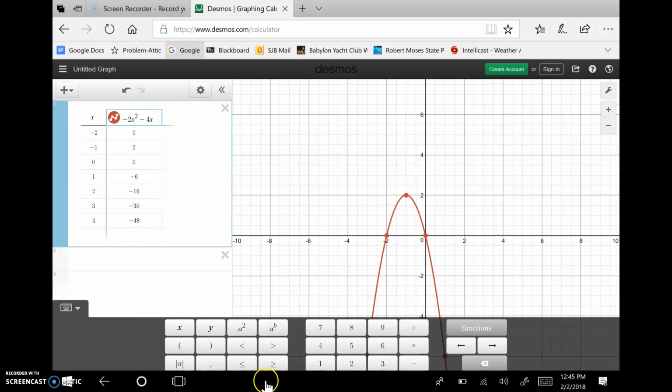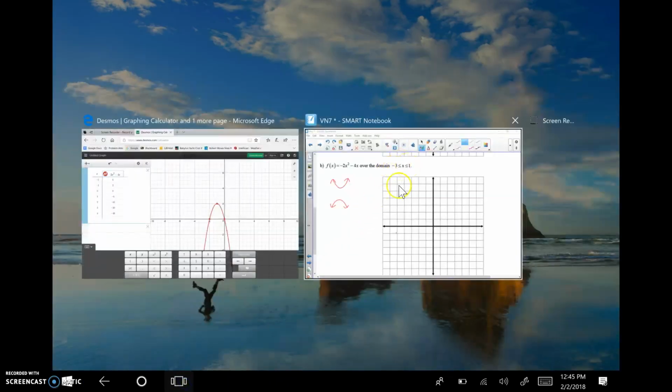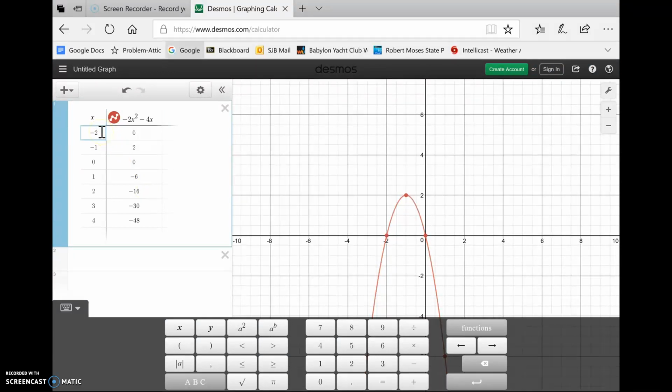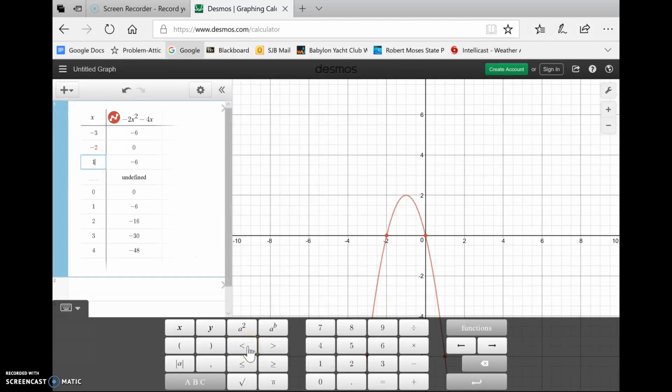Even in this program now, if I wanted to, I could change my domain from negative 3 to 1, and so I could change this to be a negative 3, and then change these values to correspond to what I need them to correspond to. So let's say negative 2 followed by... I was curious if that would just do it for me, but no. So 1, and then not 1, we want to do negative 1 there. Oops, sorry. Negative 1, then you could do 0, and you could play with this program.